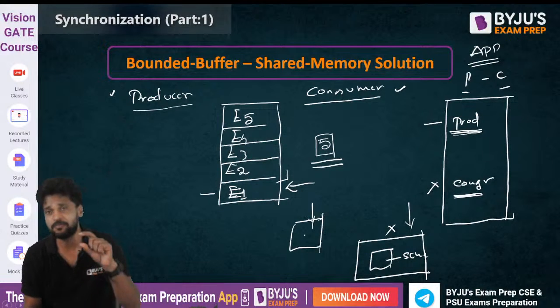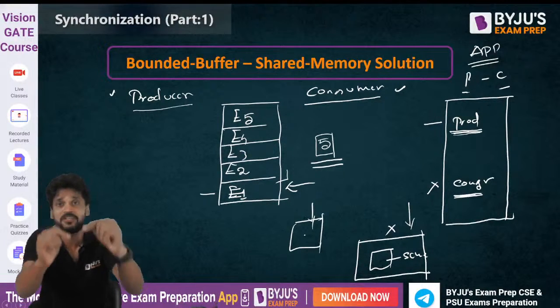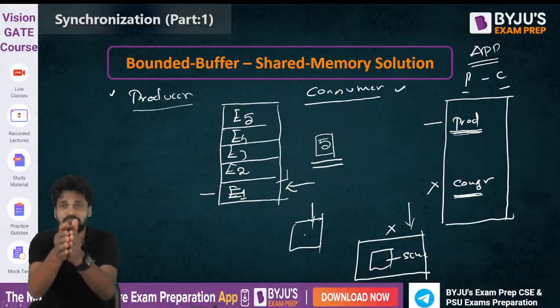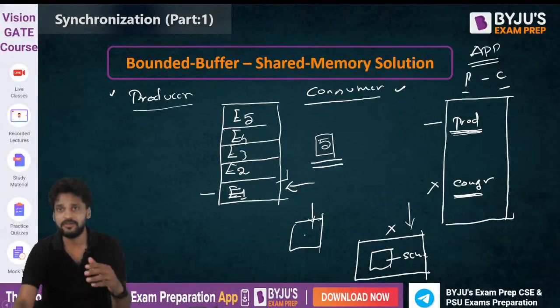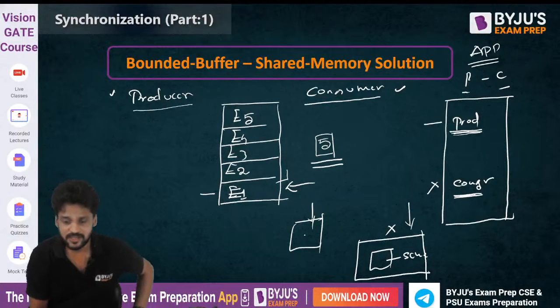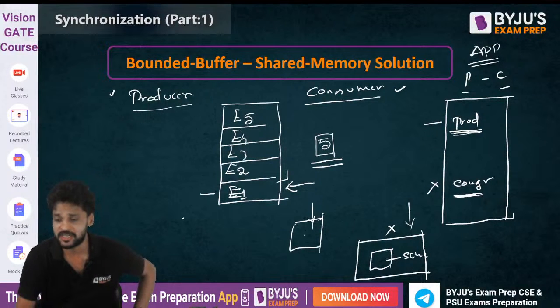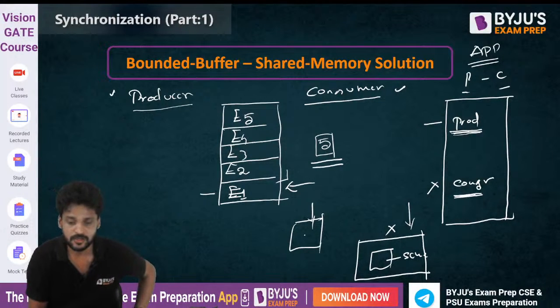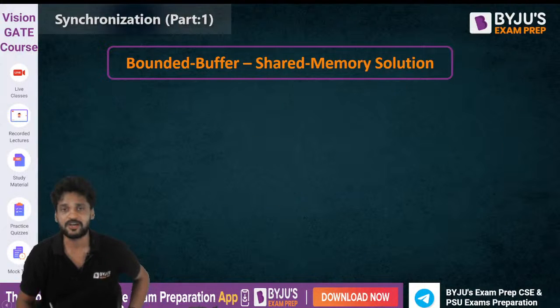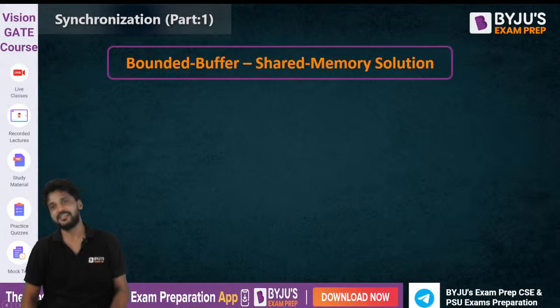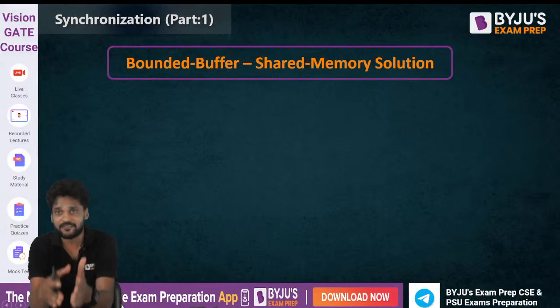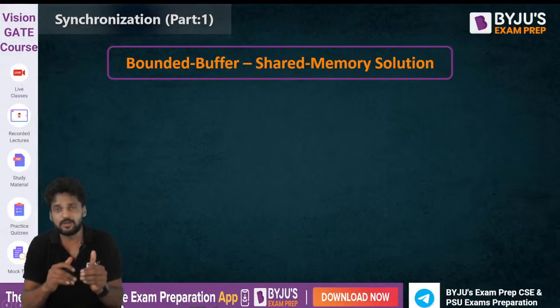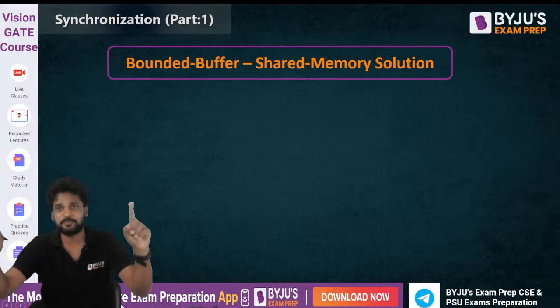So we need to restrict the producer and consumer to their respective constraints so that execution will take some proper order. We need to make sure that the order of execution is addressed in both producer and consumer. Now let us talk about this order of execution. In this session, we are going to discuss how we will be able to maintain the order of execution, and how we will be able to restrict the producer and consumer to their respective constraints.